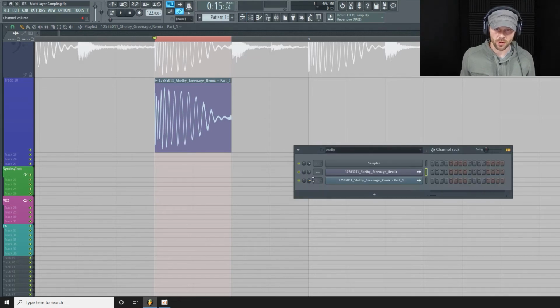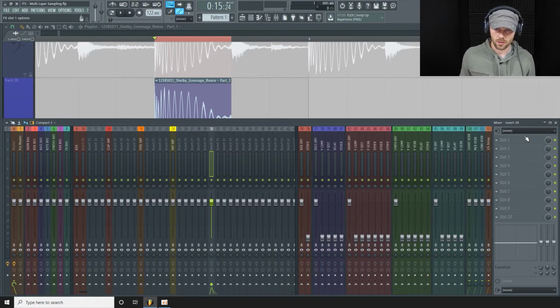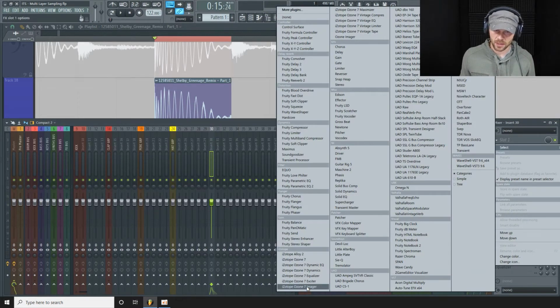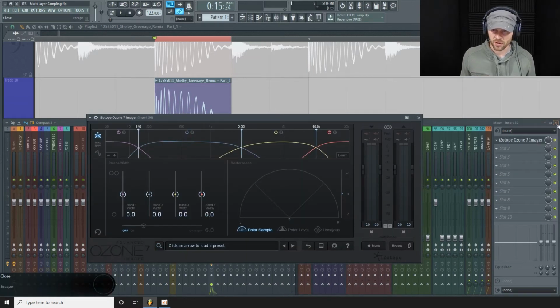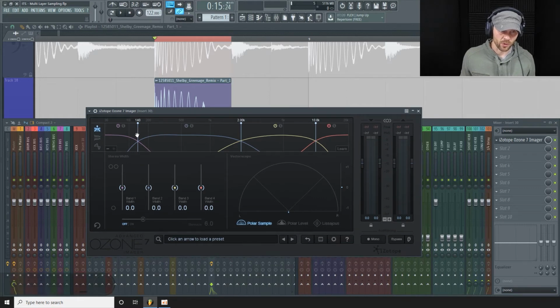I'm going to put this into the mixer, and what I'll do is grab something like the imager. I'm not using this for the imaging. I'm using it to split up the frequency bands because I can easily move these frequency bands around, solo them. That's exactly what I need.